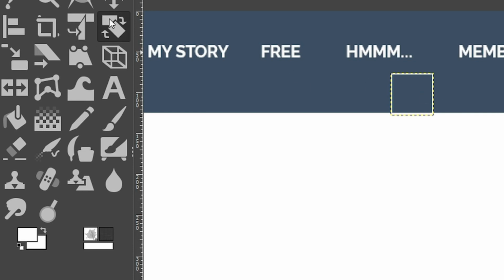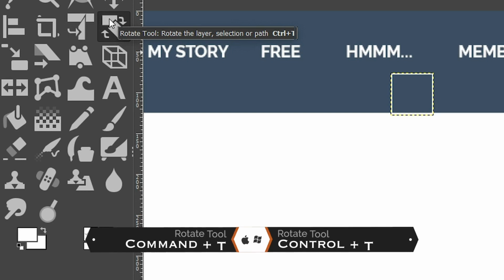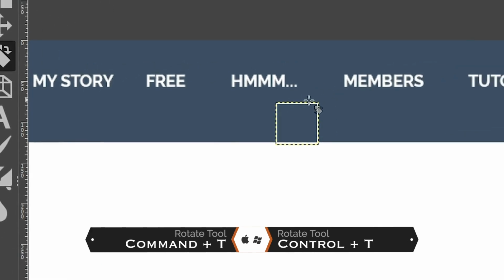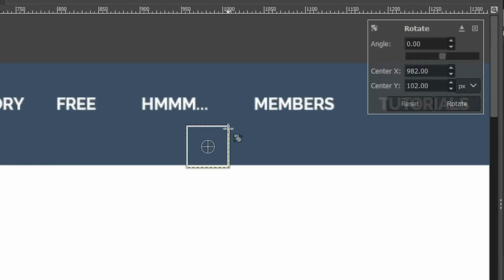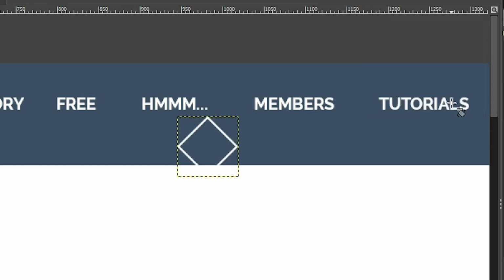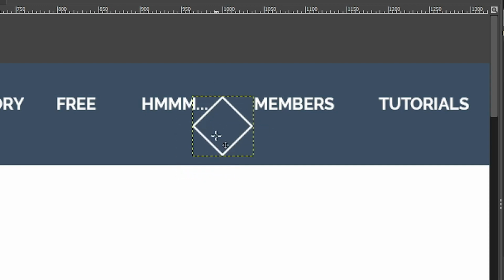And then we're going to select our rotate tool, which is located right here. I've changed the keyboard shortcut for this to Control plus T. From here, I can either click on that particular graphic element and rotate it accordingly, or I can come up here and use the slider or type in a number. So I'm just going to type in 45, click rotate, and we now have our diamond shape. Now we need to crop this or cut off the top part for our bottom arrow.